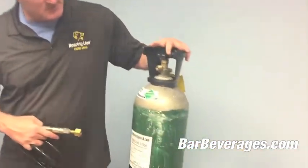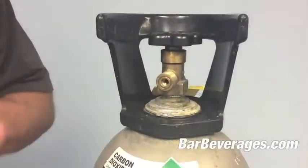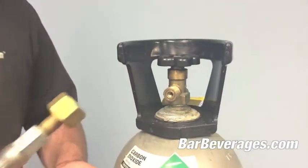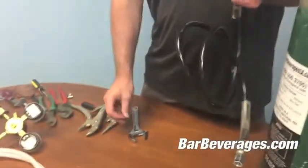This is a 20-pound CO2 tank. It says here it's carbon dioxide. You can tell it's carbon dioxide because there's a male fitting right here that a female connector will go into. To make this connection, it's quite simple.